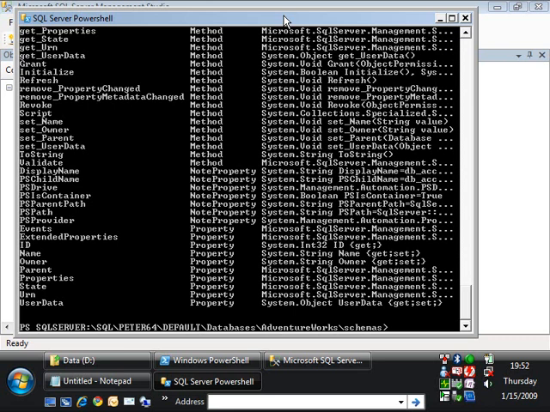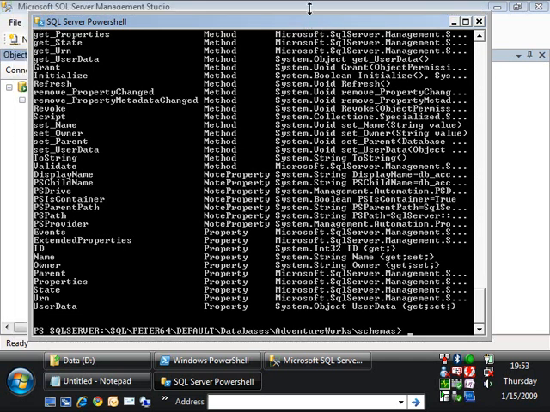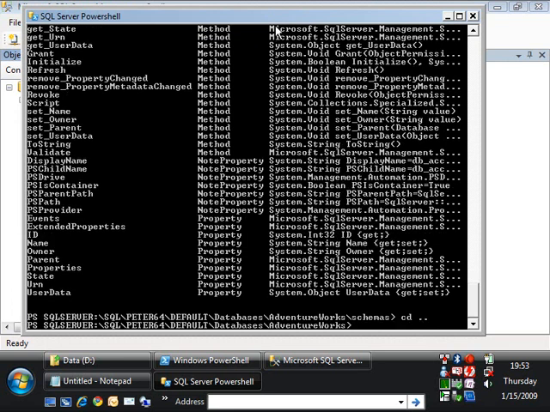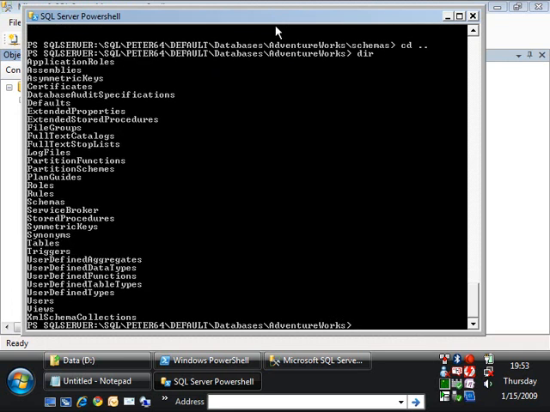2005, right. But I keep trying to say this, I talked to them just yesterday, and they're actually creating a separate install for the PowerShell provider for SQL so that you can install it separately on a 2005 box. I don't know when that's going to be ready, but I do know that they're working on it. But as it stands now, anything you need, you can just install the Katmai client tools, and then you can have this. But yeah, it works just fine against all the other databases. Absolutely.